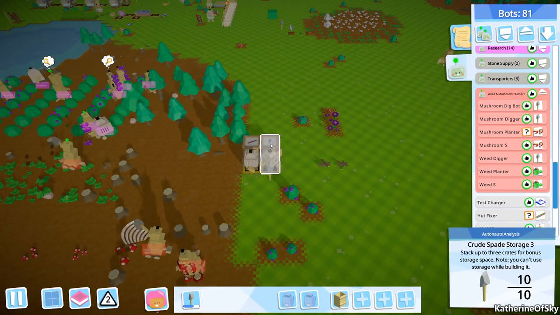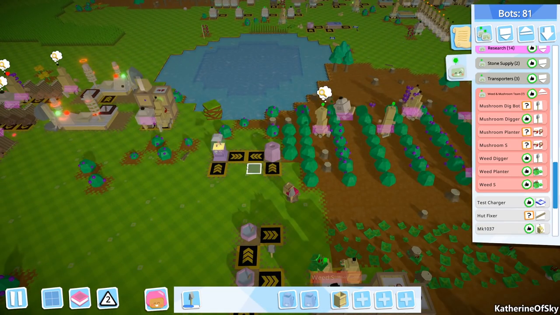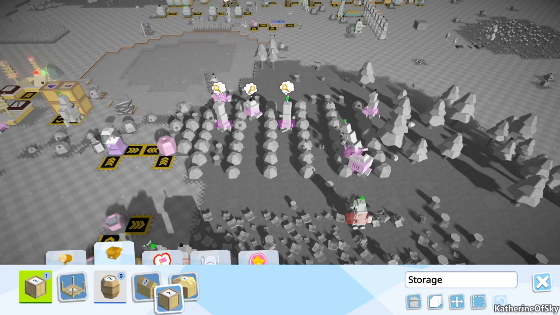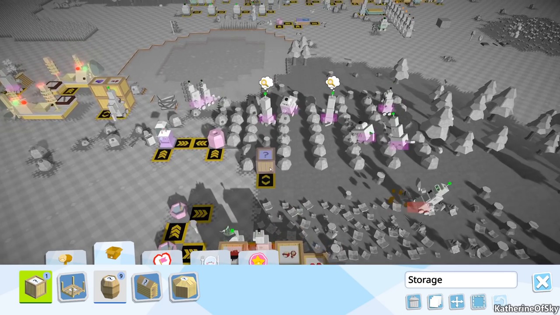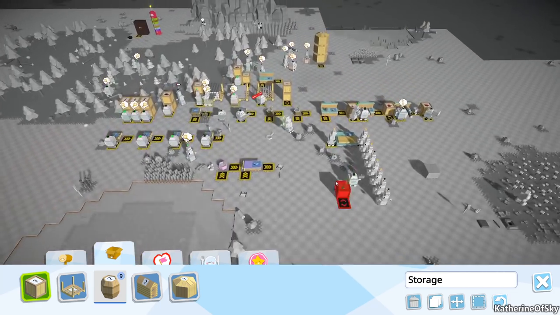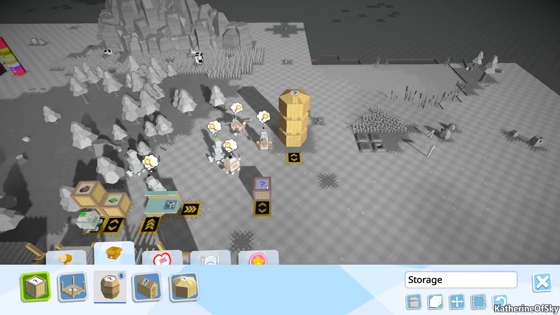Do we have enough spades? We have tons of spades. Just put this like, yeah, over there, it's fine. Okay, do I have enough boxes? I feel like I don't have enough. Let's put a two thingy-majingy over there. We'll go and just get a whole bunch of these.